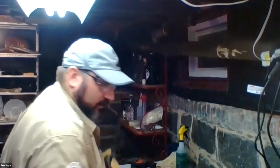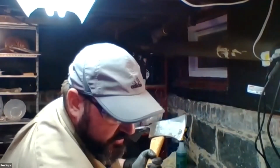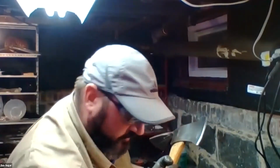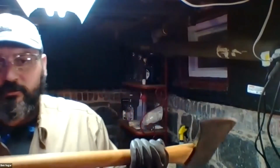So essentially, my Pulaski here is due for a little love. This has been stripped and oiled in the past, but I'm overdue. I think it's been about 18 months since I've oiled it. So I'm just going to go ahead and give this a fresh oiling, get the end grain.